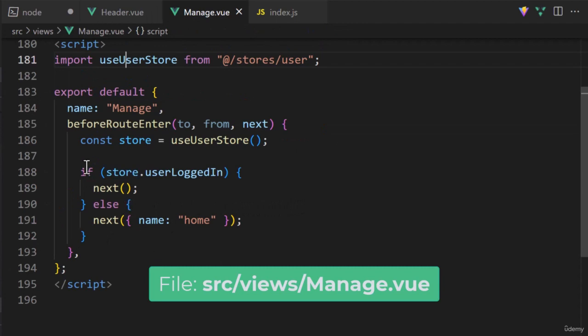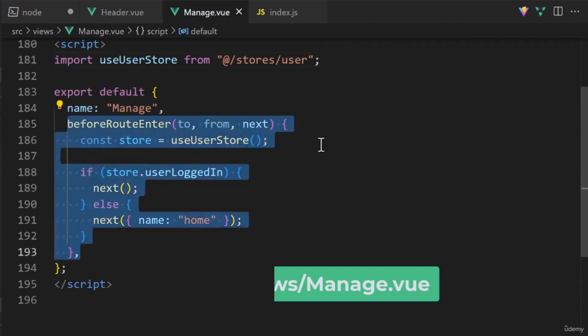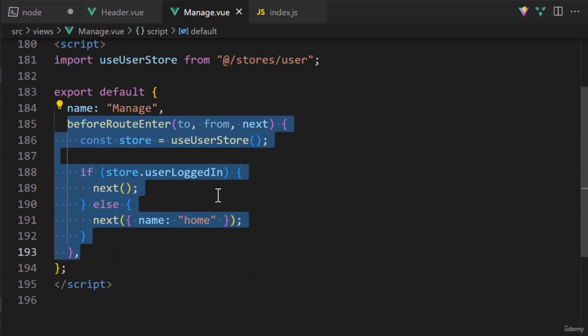We used the before route enter guard to check if the user was authenticated. It works, but it only works for this component. If we had another component that requires authentication, we would have to copy and paste this solution. It's not exactly ideal at the moment. With the introduction of metafields, we can check for the metafield on a global level rather than in the component itself. Let's adjust this code using metafields.